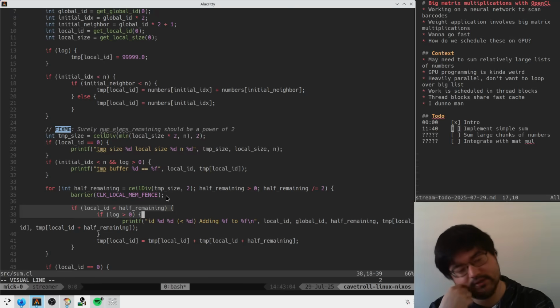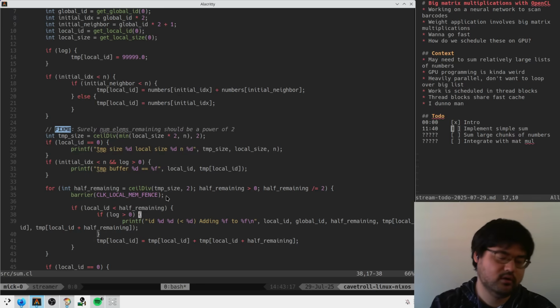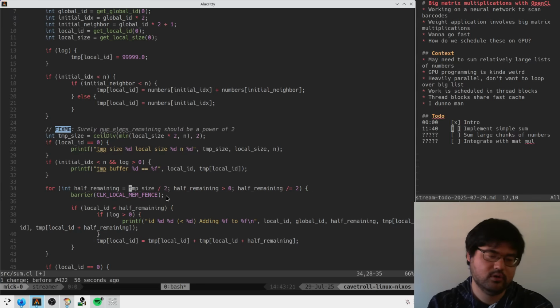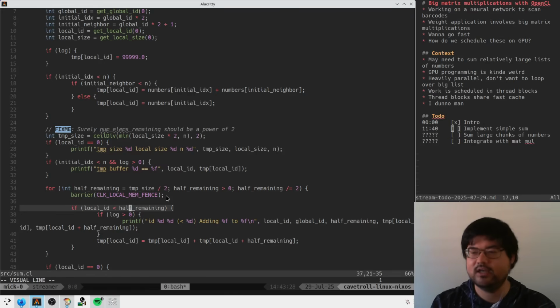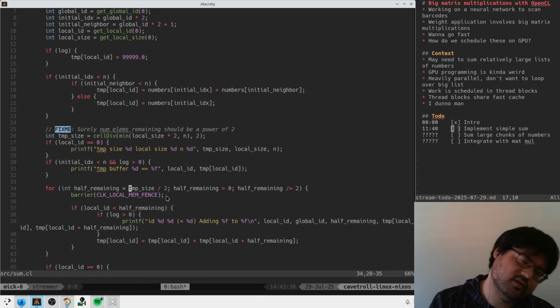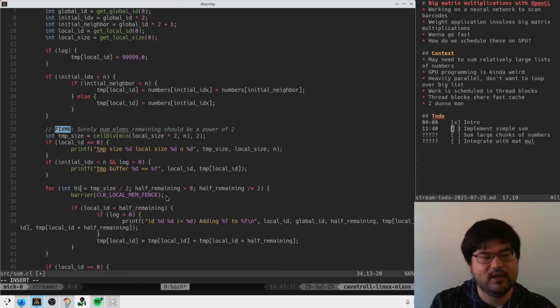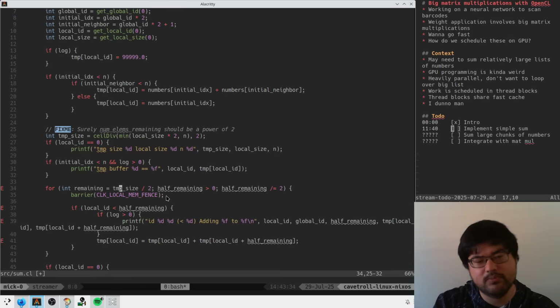I mean, it's because this is using that as well. Interesting. So this bounds check needs to be different than this one. So it's almost like remaining is what we should be tracking here.